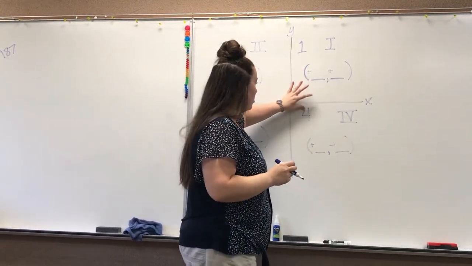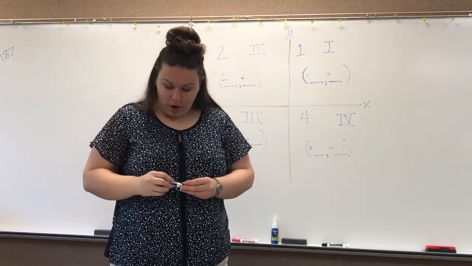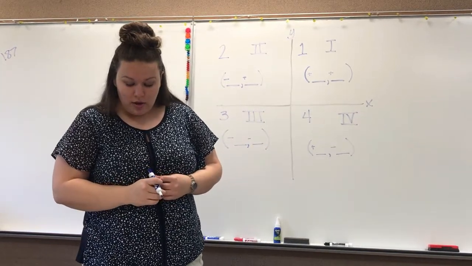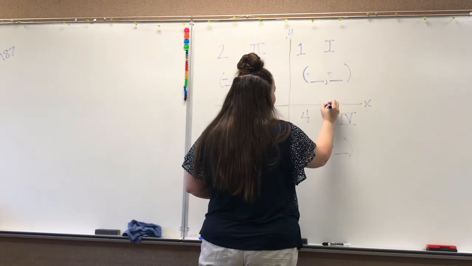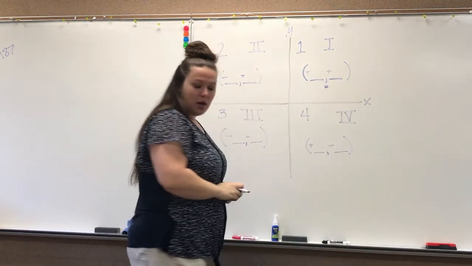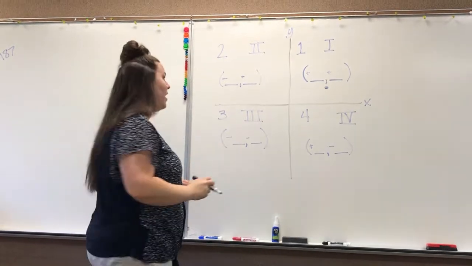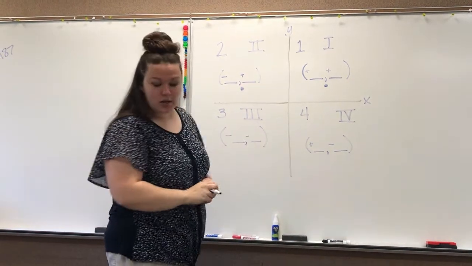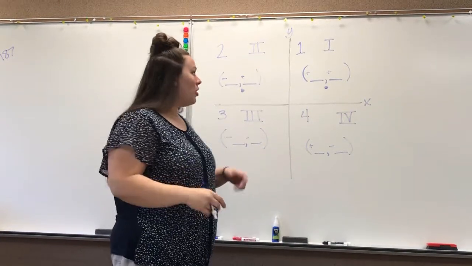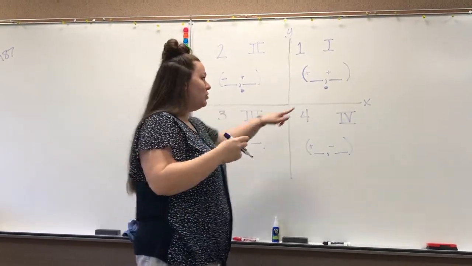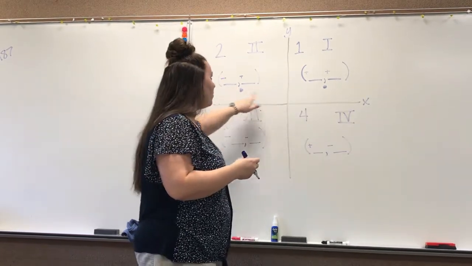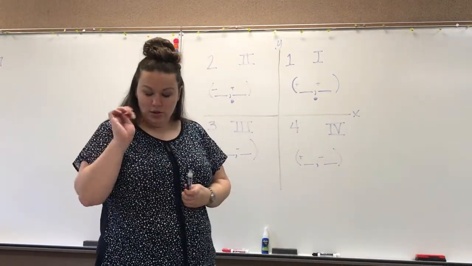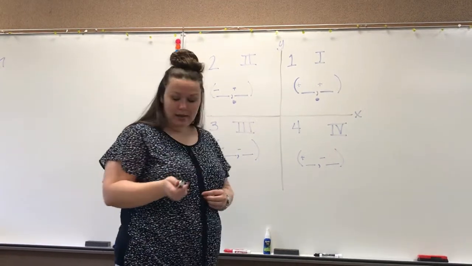So on problem number 4, you have point 5, 3, and then the second one is -5, 3. And it says, what axis is it flipped over? So you have to ask yourself, what line did you jump over? Did you jump over the X line or did you jump over the Y line? And you jumped over the Y. Here's the Y line. So the answer to number 4 is the Y axis.